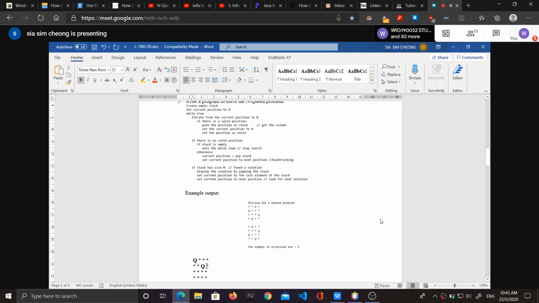So we need to jump back to the last row so that we can put more queens inside the board. For this one, we remove this queen, which means we pop the position, position 3, that we inserted previously inside the stack, and now we try again with the next position, which is column 4, this column.